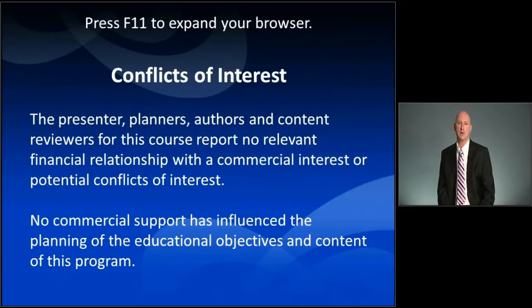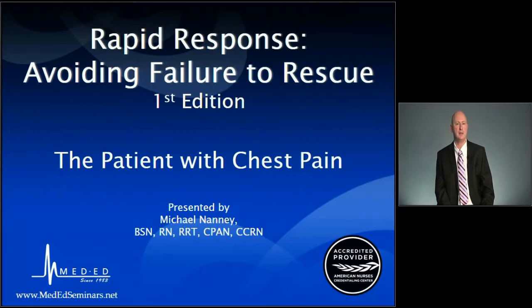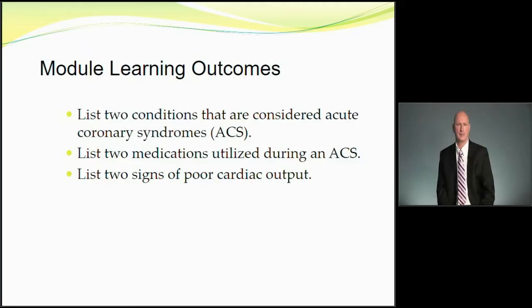So we're going to continue our talk on rapid response. Again, my name is Michael Nanney with MedEd, and this module is the patient with chest pain. We're going to look at two conditions that are considered acute coronary syndromes. We're going to talk about some medications that are utilized during the acute coronary syndrome. And we're just going to talk about some signs of poor cardiac output.